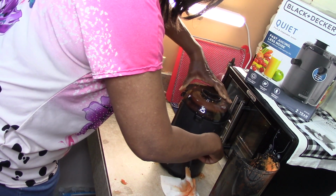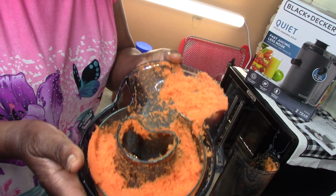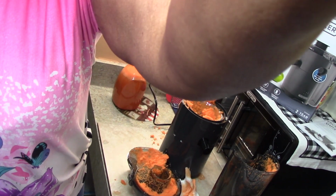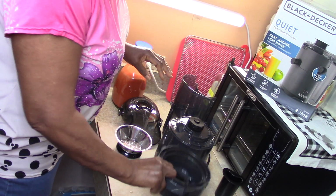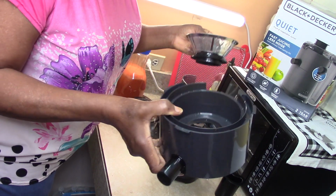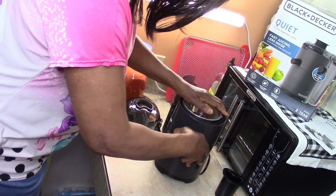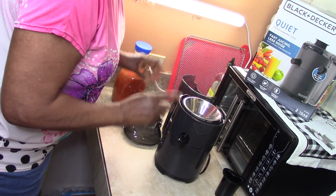Okay, now I'm going to take this off. And this is what we're looking like inside. So you can see it's a big cleanup, right? Okay, so I'm going to clean this up and I'll come right back. Okay, so I washed it all up. So let's put it back together so you can see how that goes one more time. So I'm going to insert this in here. I turned it towards the stove and it clicked. I heard the click.